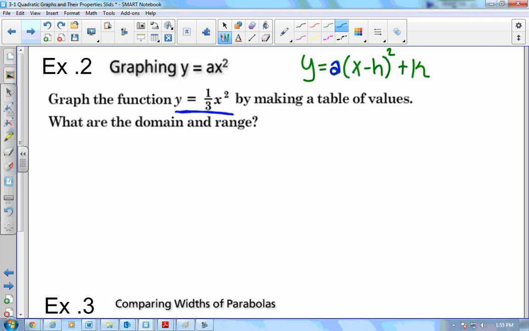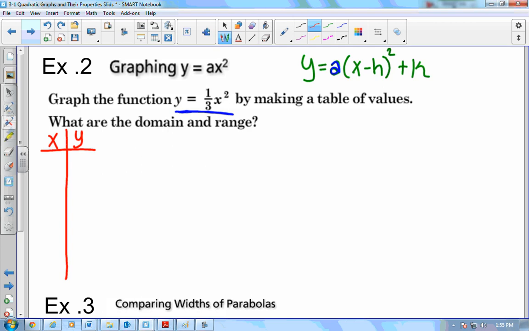Okay. The directions say make a graph, but not with your calculator, by using a table of values. So I'm going to give myself a table of values. Remember Ms. Gray said when we're graphing, we use at least 5 points. Now here's a hint. I like pretty numbers. I don't like to work with decimals and fractions as much. I see the fraction 1/3. Fractions are division. That says divide by 3.